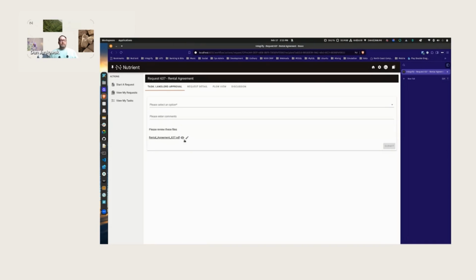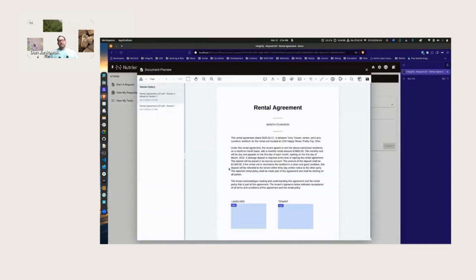So I'm going to take a look here. Now, as the landlord, I've already had a side conversation with the tenant. And in the contract template, it always says the first day here. That's when the rent is due. But I made an agreement on the side that we're going to do the 15th of the month for rent due. Notice there's versions here for this document, right? The first one was the original generated document, right? The second one was after the signatures were added. But I want to send this back.